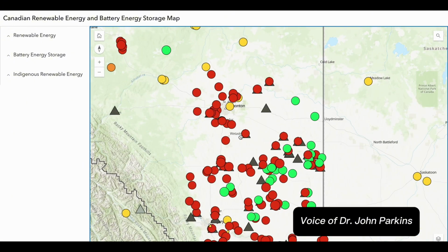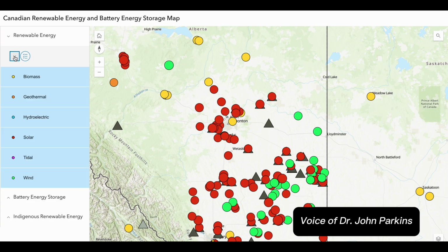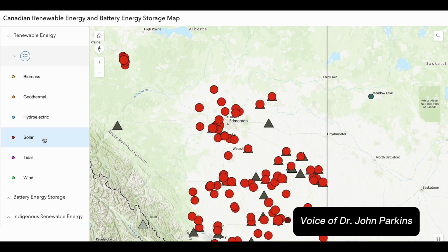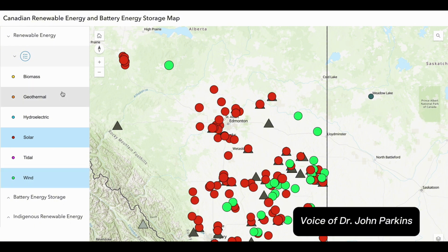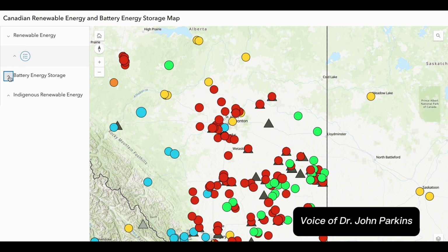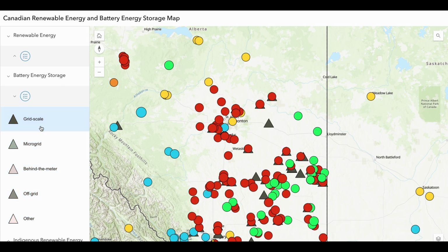But we also have these quite unique layers that look at the very micro level, in some cases quite micro level, approach to renewable energy transition. So for example, the map will have very shortly a layer on renewable energy cooperatives. Renewable energy cooperatives represent a type of ownership cooperative structure, which is more common in agriculture and housing and other parts of the economy. Cooperatives are less common in the energy sector, but they do exist, and they are growing within Canada as well. And they represent a way of developing distributed energy resources through local ownership structures.